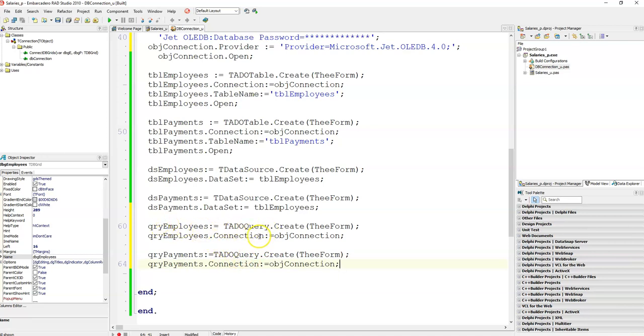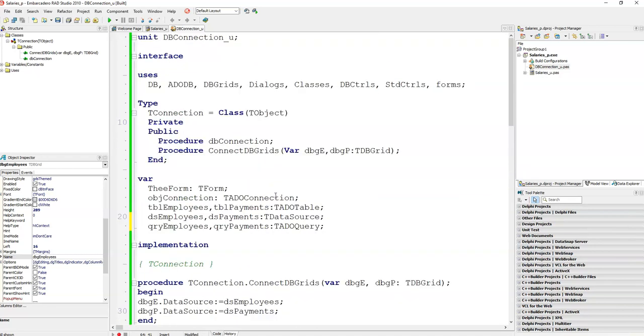So my ADO query components will be handling the queries. All right, so I'm going to define two methods. One which is going to run queries that have a select command with them, and then another one which can run queries that have either an update or a delete or an insert. So we need to have that set up done so that we are able to work with SQLs now. So we're going to need those two methods to be created. So I'm going to go right up and define them.